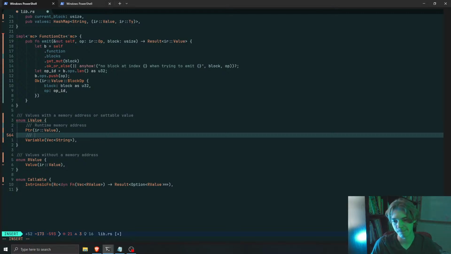This is a compile time variable. Compile time variable or emulated structure.